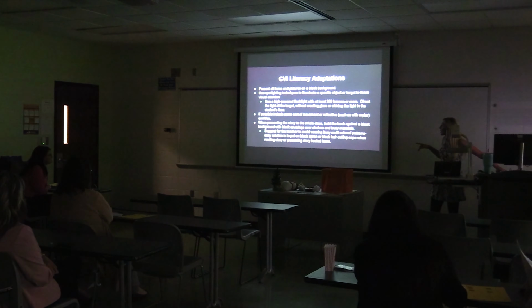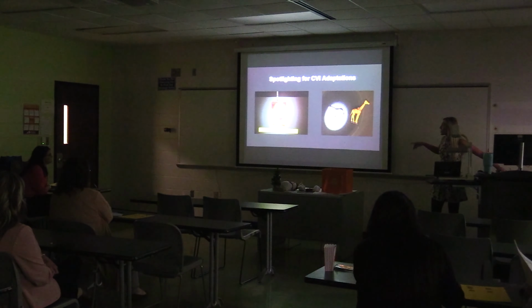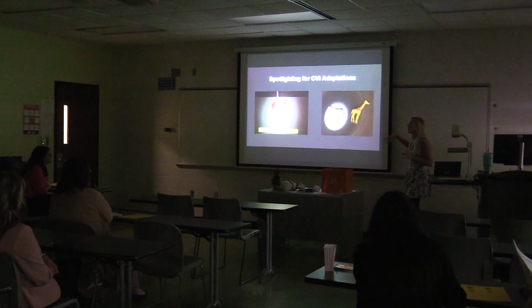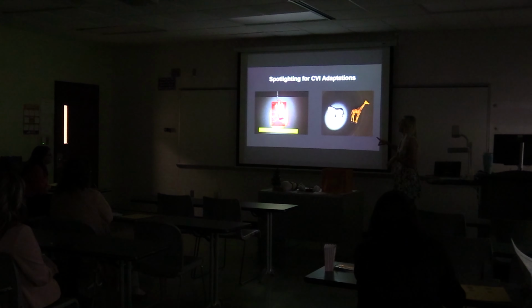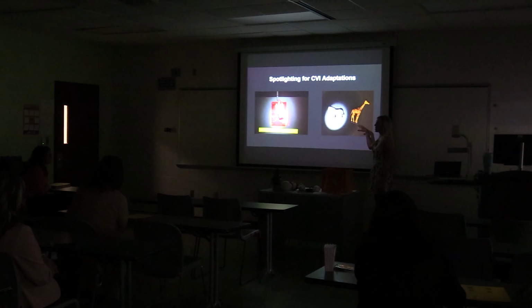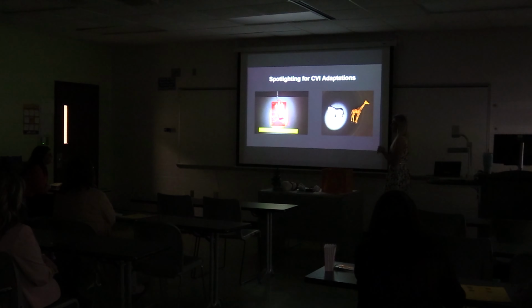The only other thing that we really use, I don't think there's a picture, is spotlighting for CVI. They usually visually attend to light better. So in this example, if you have your objects all laid out on the table, or 2 objects, and you want them to pick one, we use spotlighting, which is usually 300 lumens of the flashlight, I think. How you do that is you stand behind the student and put the light towards the item, and they will visually attend to that item more.